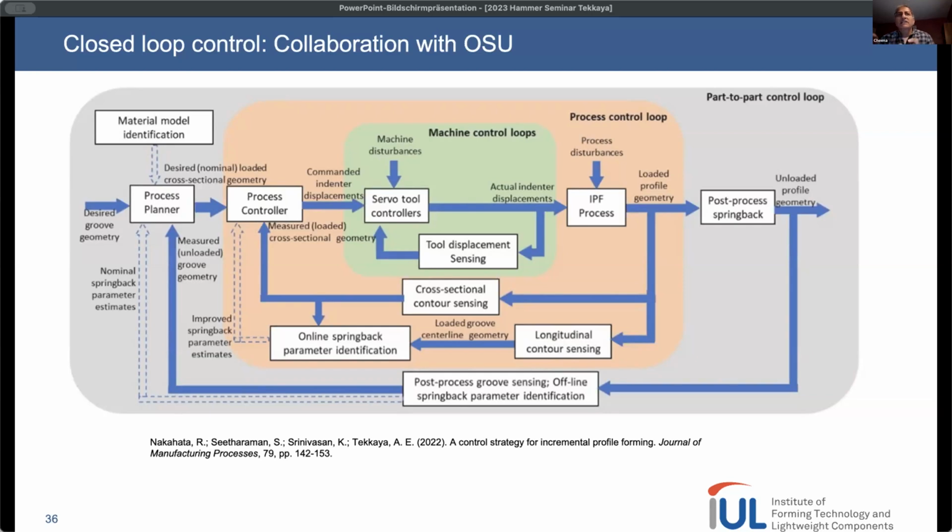You're right. There is a time delay, but let's assume that you can sense very close to the indentation section. And that means that the time delay will be short. Part of our effort was just to see, can we sense this deformed contour along the axis of the tube close to the indentation section and going back, to the extent that a line laser that we use gauges it. And the answer is yes, we can come pretty close to about 0.5 millimeter away from the indentation section. So our sensing capability is quite good, and that's what we've been working on in terms of the experimental part.